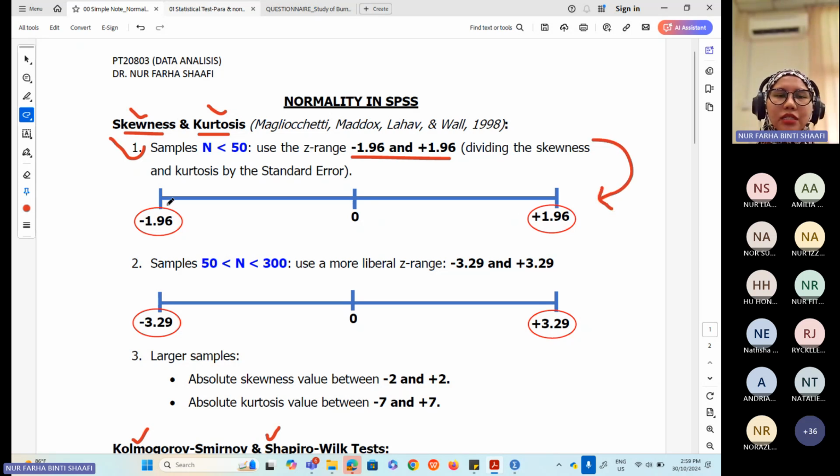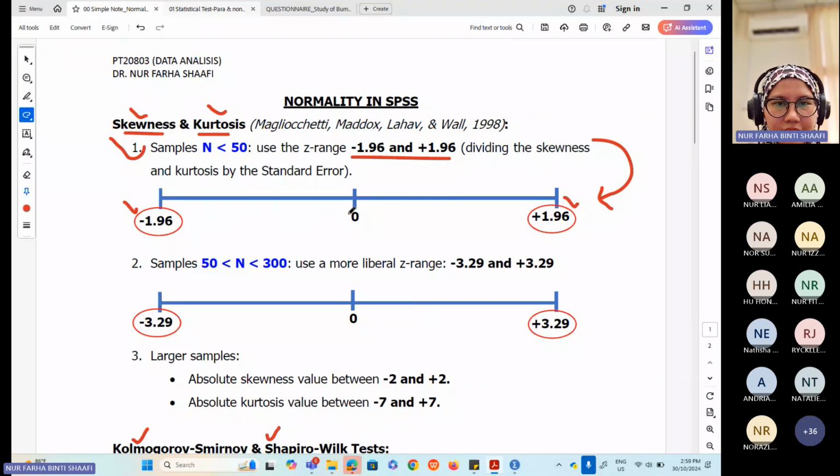Okay, you just imagine you have a straight line. This straight line has a range. The range starts from negative 1.96 until positive 1.96. So in the middle we know it must be zero.